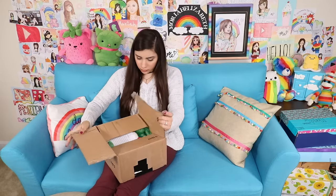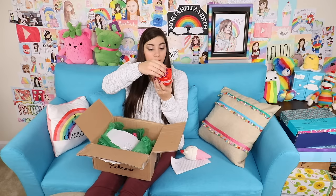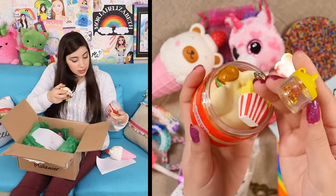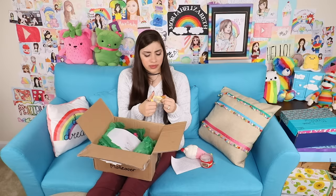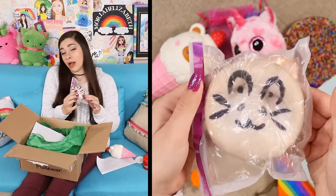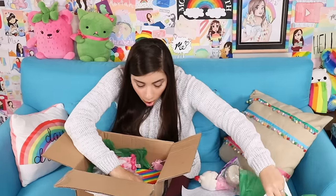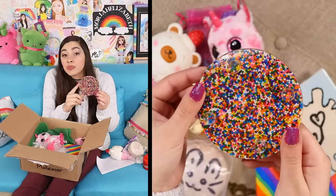This is from Caitlyn — she sent the sweetest letter. It's a bear ice cream cone, this is too cute, I definitely don't have this one. A smushy mushy cup — looks like a little ketchup container. This is like the complete set: it's a dog with a hamburger on its head and it comes with little french fries — that is just too good. And this squishy is quite dirty and cracked, very well loved, but it has a cute little face drawn on it. Kind of cute, kind of gross at the same time.